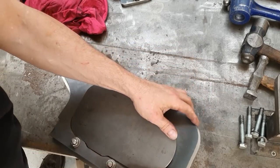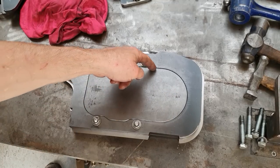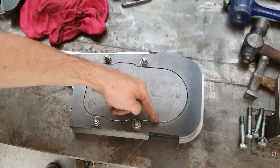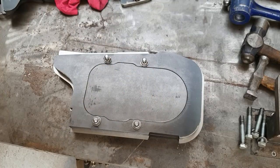Maybe. Well, there we go. So there's clearance there. There should be a panel thickness clearance all the way around this panel to allow that to go through the middle. So let's mount that in the press, and we'll push him through.